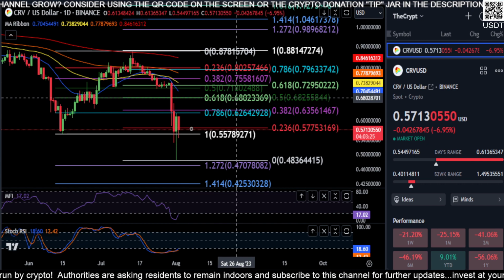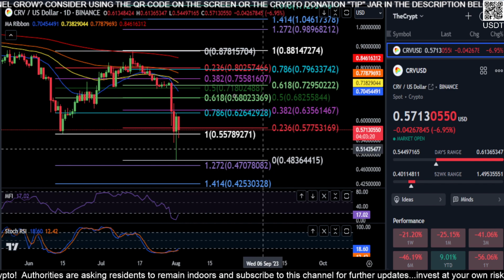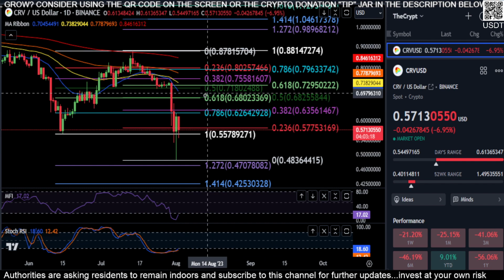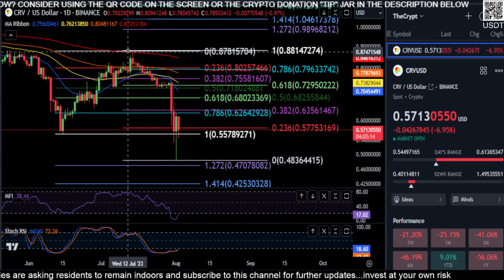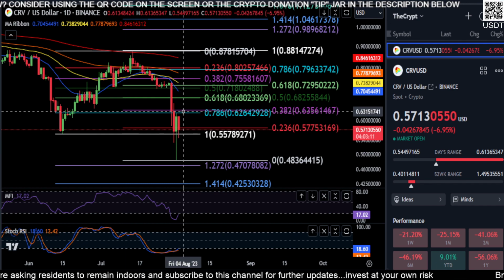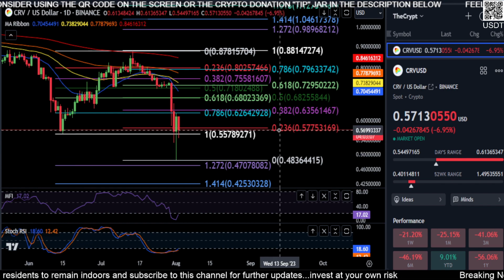You could still come up to 68 and be bearish. You could still come up to 72 and be bearish and fall off the table. So just kind of keep an eye on those prices there. But if you don't go any higher than this 62.63 from the high to the low, you are still extremely bearish here for a push down. So those are the prices I would kind of watch.